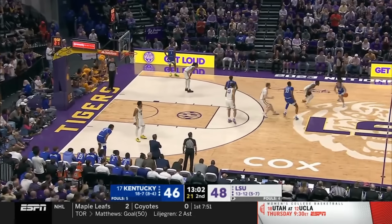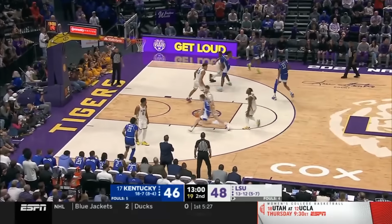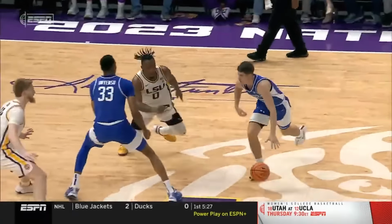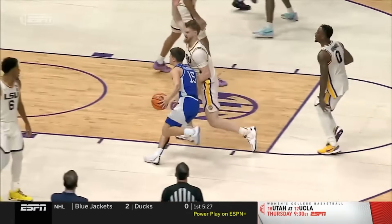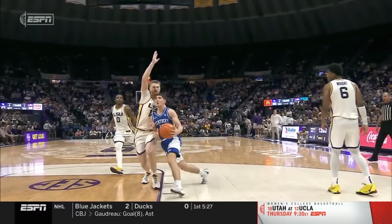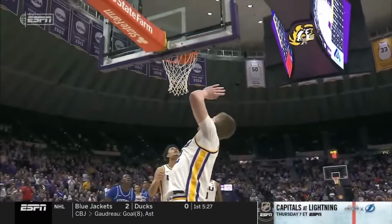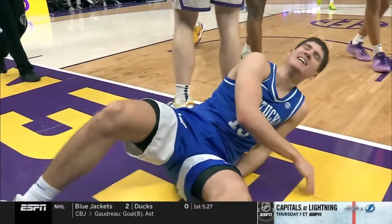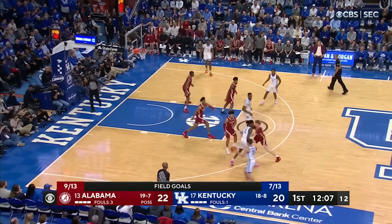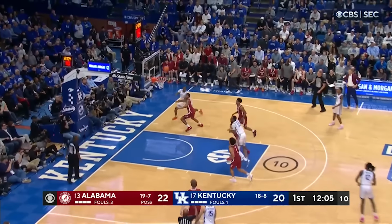This LSU team continues to fight. Third straight game, they've stormed back from a deficit, but Sheppard with the basket. Look how he extends the ball, puts it out there with his left, is able to take the contact by Dean and still finish at the rim. There's a reason why Kentucky has 2 guys defending Sheppard on the outside. And here's that little floppy set. This kid's unerring from deep.